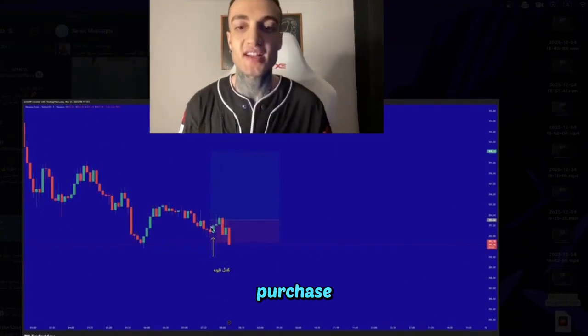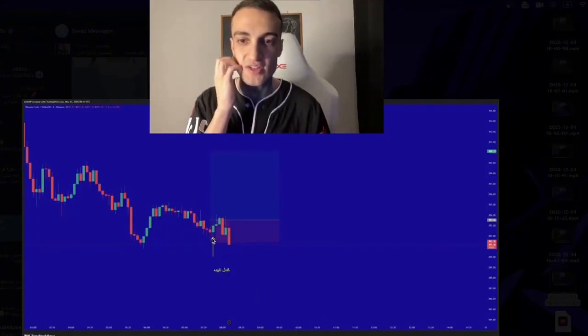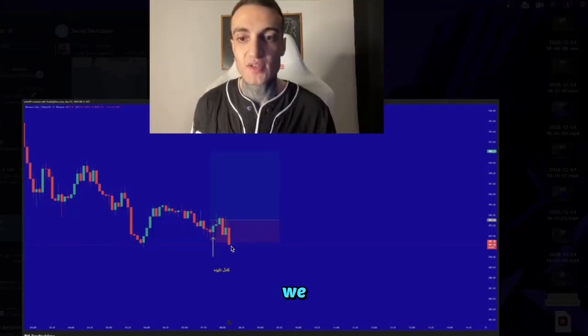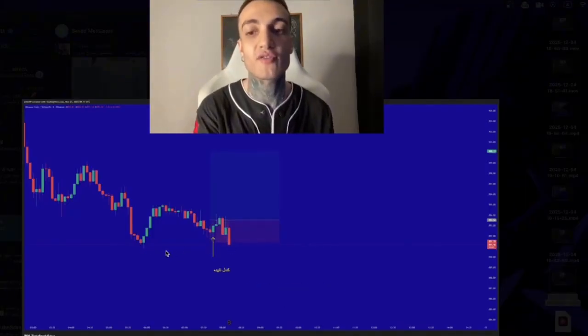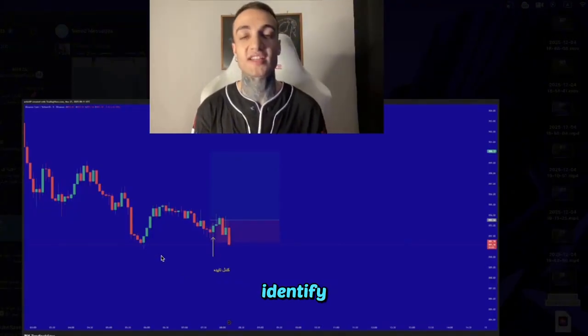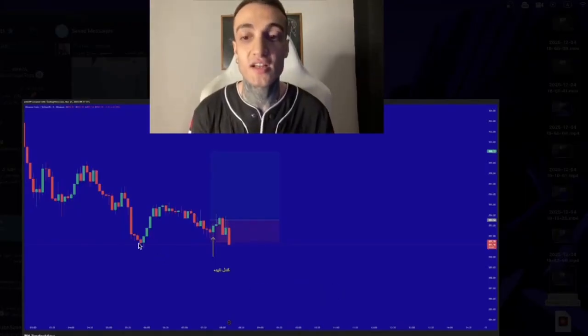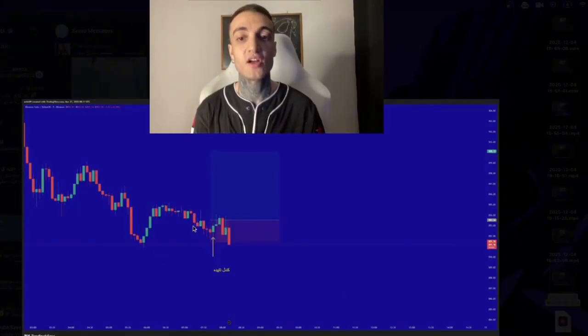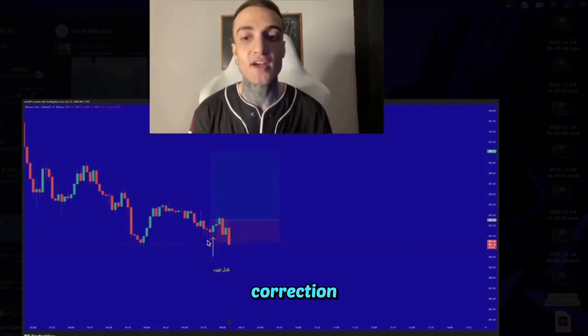Here they made a purchase after this candle. They considered this leg a correction. Either they saw it as a correction or they thought it gave a reversal on this level. Guys, we can't take a reversal on this level. Why? Because this isn't our lower framework. We don't have a lower framework here. I fully explained how to identify the lower framework when you don't have one in the movement section. Since we don't have a framework here, we can't look at it as a reversal. So that's that. We can't look at it as a correction either.